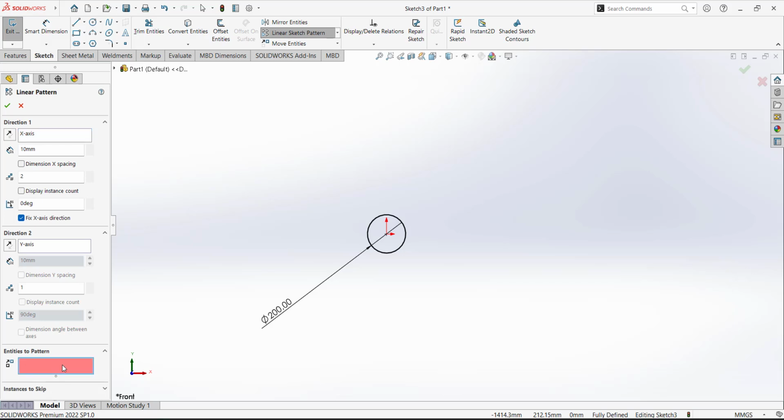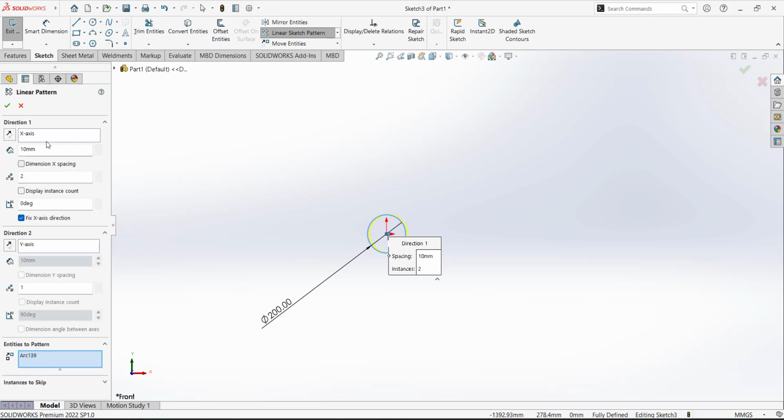Now first you have to select the entity to pattern and then apply the distance and number of entities you require in X and Y direction. So first we will put up the entities required. So in X direction I will say I want 5 columns here. And center to center distance for each column I will provide here. I will say it as 300 mm. Now I will go for Y direction, that is vertical direction.